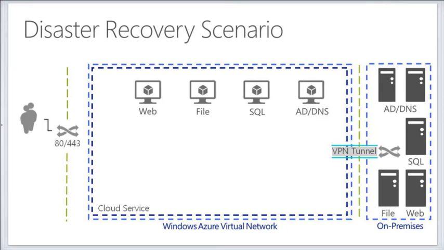Certainly for a disaster recovery environment, if your corporate environment is down and you can spin up and have all your services available up inside Azure, you could have your workers work from home accessing it through the internet. You could have that VPN terminate there, or you could do a VPN to that, or you could have some other direct access service, depending on how you need to design your environment. But it's certainly another nice tool to have in the belt.